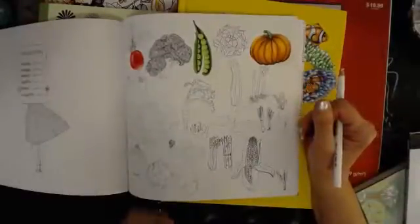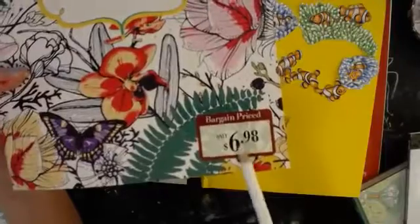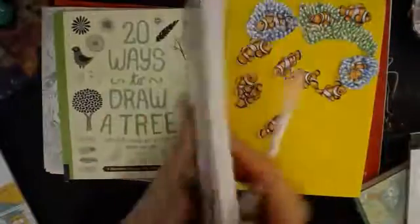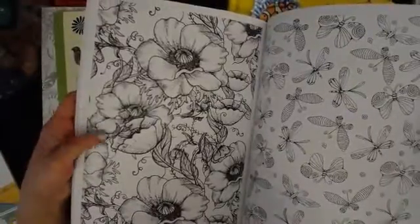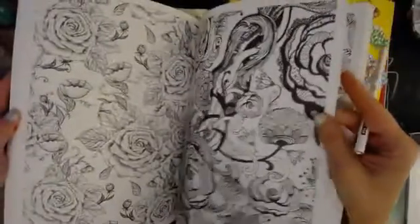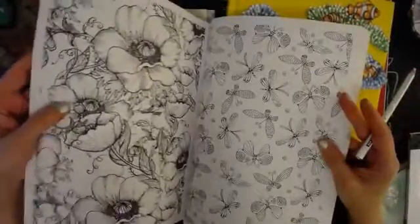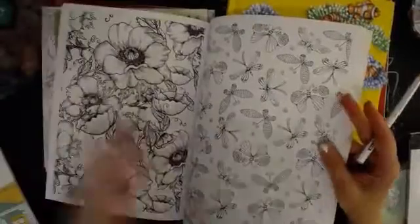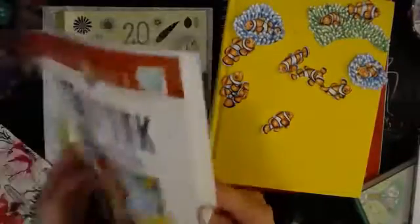There's a Barnes & Noble within walking distance of a college — that's all good! These right here, they have them all the time: $5.99, $6.98, and they're of good size. Look at those awesome — I think those are poppies. Those would be awesome to color. This paper is pretty heavy — you might be able to do neocolors with this. When it gets into $20 it's going to have to be something really special, like this Celtic design one, because it's a hardback.